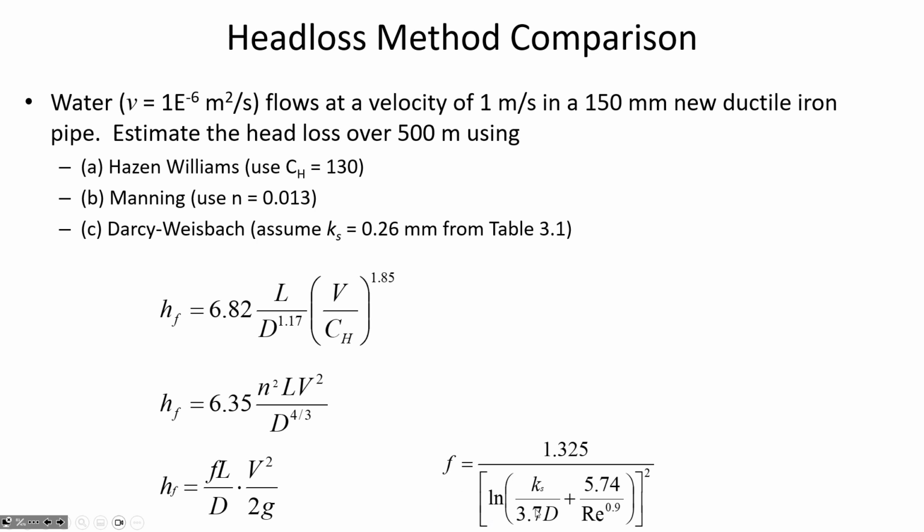And to find the friction factor, you'll have to calculate the Reynolds number. And you'll notice here in the problem statement, I've reminded you what the typical kinematic viscosity of water is for unspecified water temperature, 1 times 10 to the minus 6. And of course, we know that the Reynolds number is the velocity of the flow multiplied by the diameter of the pipe divided by the kinematic viscosity. So for this last one, for Darcy-Weisbach, you'll calculate the friction factor with the given k sub s, with the given diameter, with the Reynolds number that you'll calculate. And then this Swamee-Jain equation will determine the f value that you can put into Darcy-Weisbach.